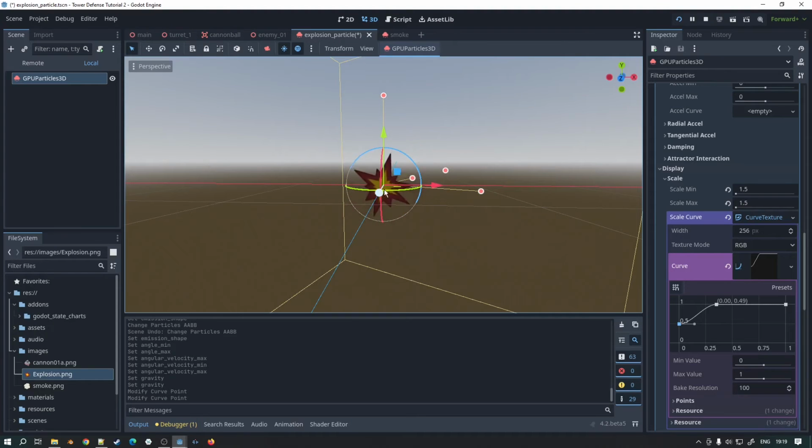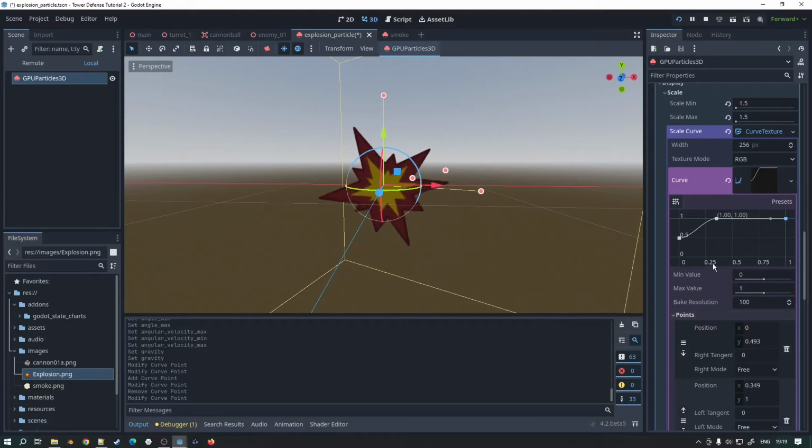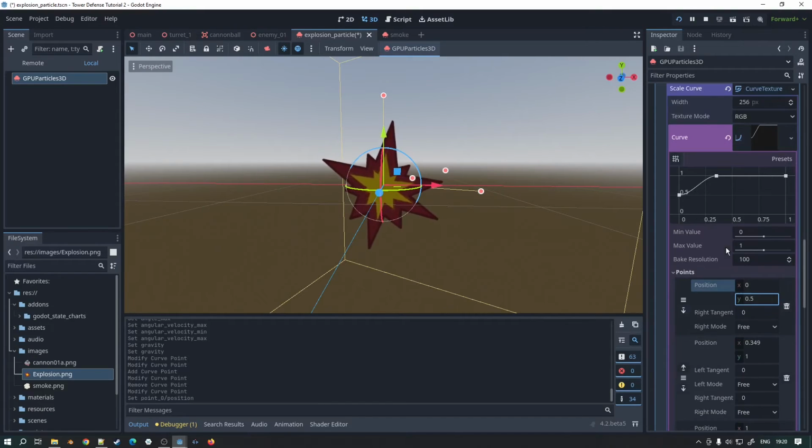and that means that it starts at half scale, goes to 1, and we could do something like this. We could add another one and then make it drop down again. So if you watch now, it'll disappear just as it fades out. It disappears, but we'll just get rid of that. If you right click, it gets rid of them. And I haven't changed any of these. I haven't changed any of the points. These points here I think relate to the points here, so you don't need to touch that. Well, you can fine tune it, right? So I could say here 0.5. I don't know if you saw that, but that just moved up a fraction. Right, so we've got the curve going there.